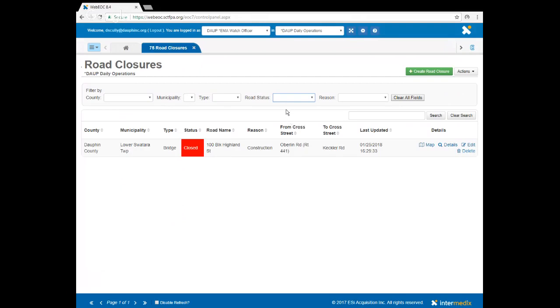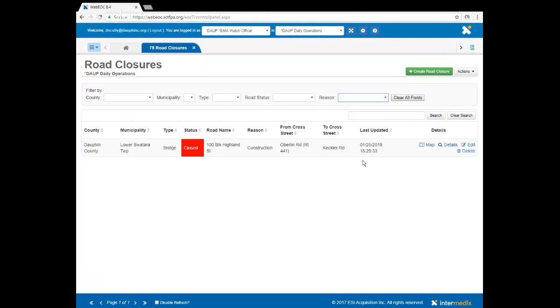Closed, lane restriction. Now we left open in here. Again, if we're dealing with some kind of a public event, or they're doing some kind of a construction project and they tell you the road's going to be open for the next few days, but it's going to be closed again, rather than deleting it and recreating it, or going back to a deleted road view and bringing it back, we could just mark the road as open, knowing that when it comes up for the closure again, we'll close it a second time. So again, when you filter for any issue, it's going to show you anything but open. So if there are open road records in here, they will disappear from view.